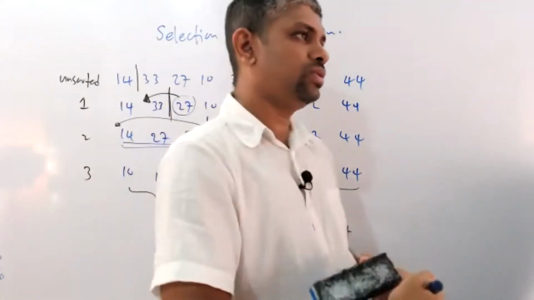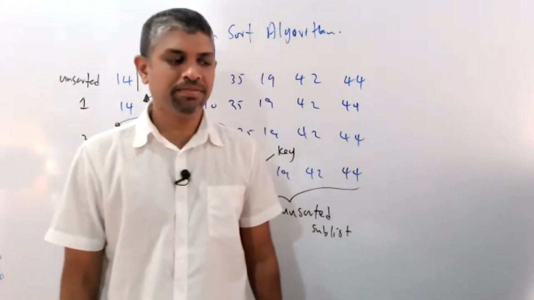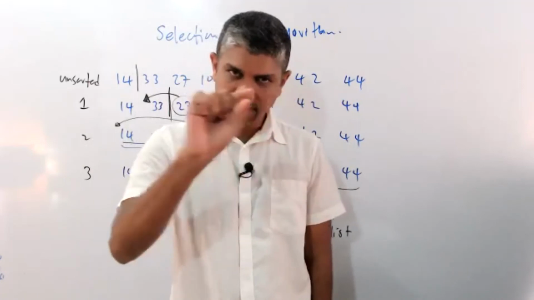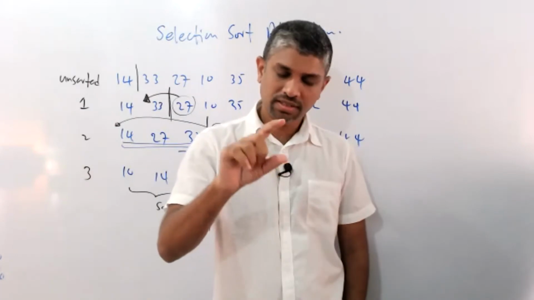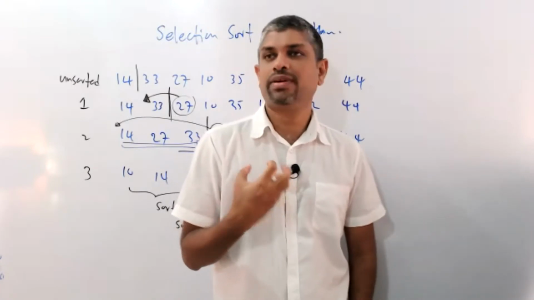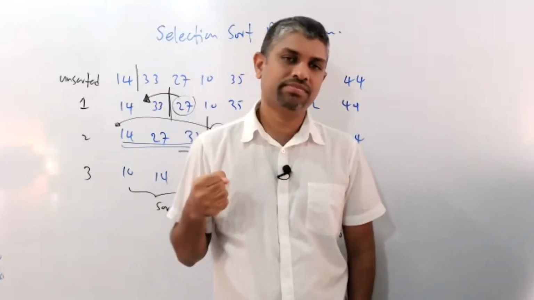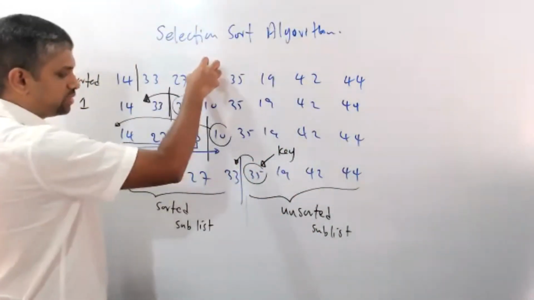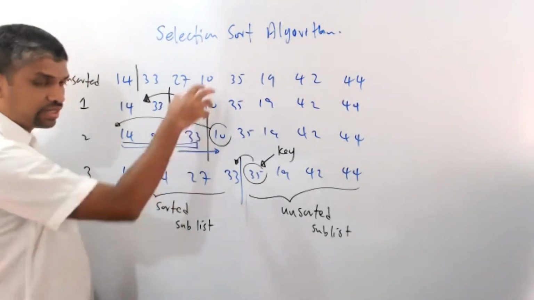So in selection sort, what we are going to do is, if you compare with the queue example that I mentioned earlier, we are going to look at the entire queue. We are going to go through the entire queue and find the shortest person of the queue. That means you should know how to find the minimum value. You have to find the shortest value and pick it and put it. Earlier we picked the shortest one and put somewhere here. No? Then the next one here and so on.